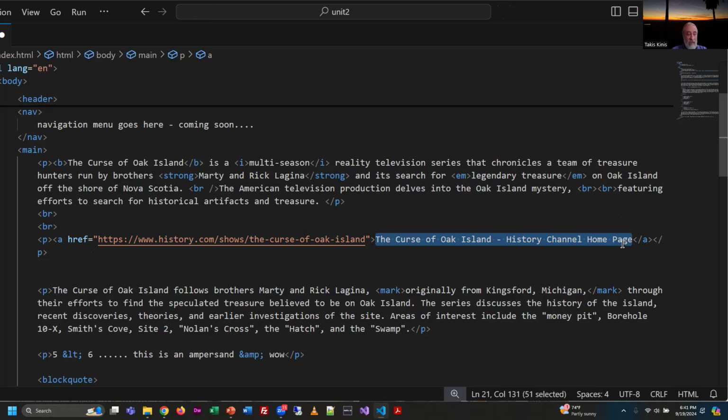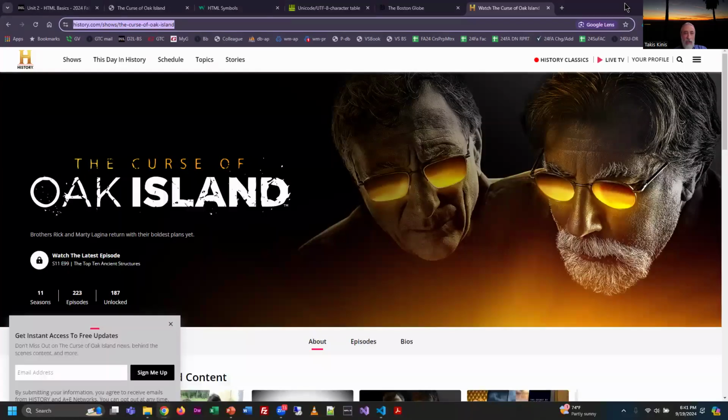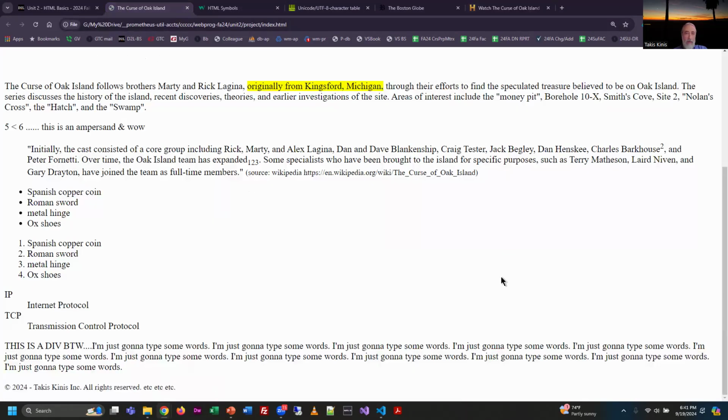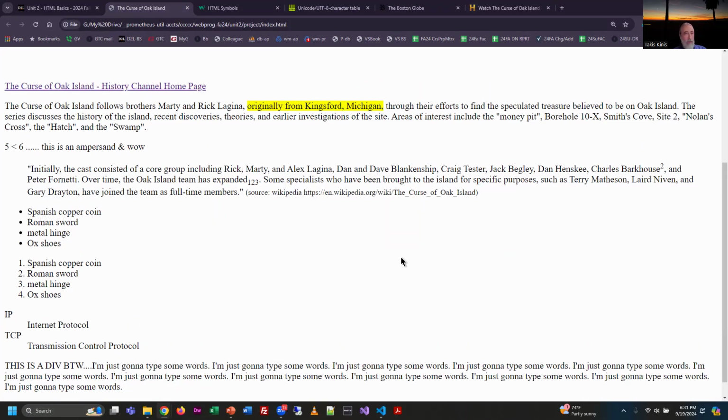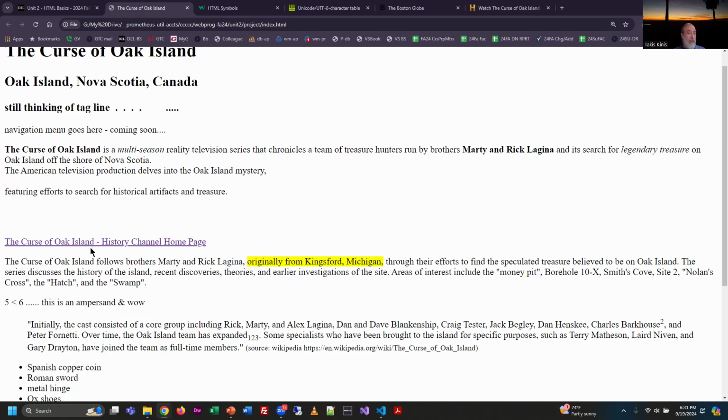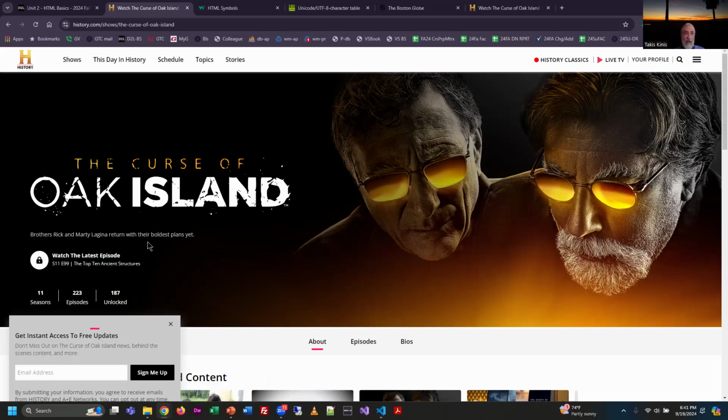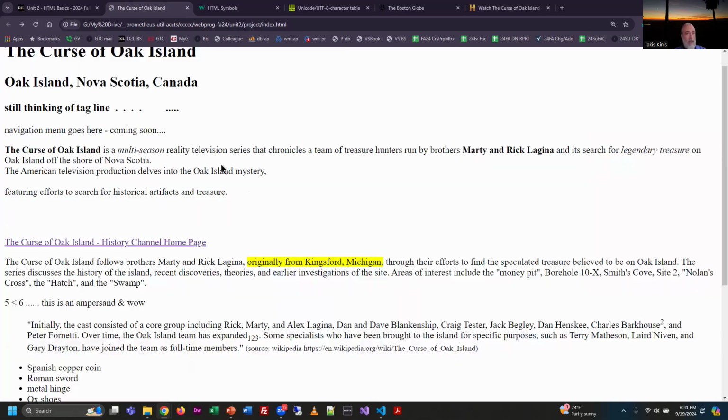I'm going to save this, and now I'm going to launch it. I'm going to refresh. You can see the link there. Notice how it underlines. I'm going to hover over it. Notice how my pointer changes from an arrow to a finger. I can click it and check it out, folks. It's the magic of the web. Yeah, it's very, very simple, but pretty slick.